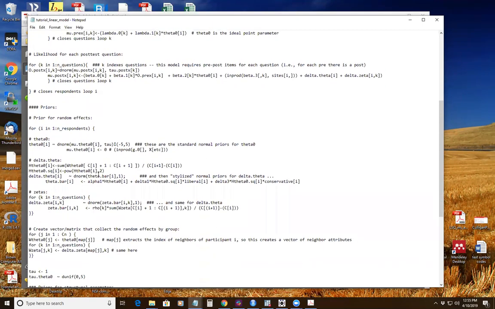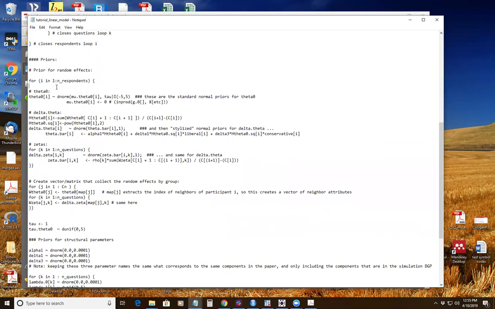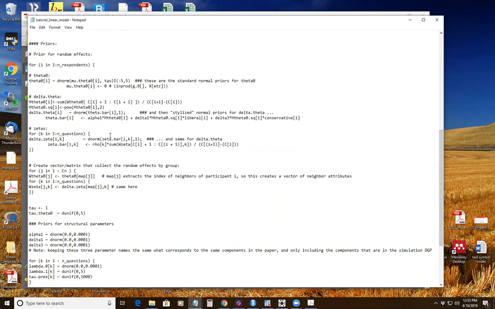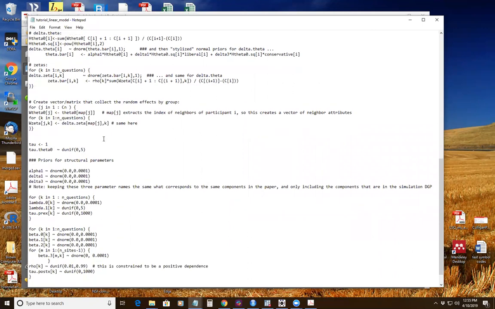And then for priors, they're just listed down here. Here's the prior for theta naught, and we're setting the precision of theta naught down here to 1. And here's the prior for delta theta. It's just implementing that procedure that I just described on the previous slide.